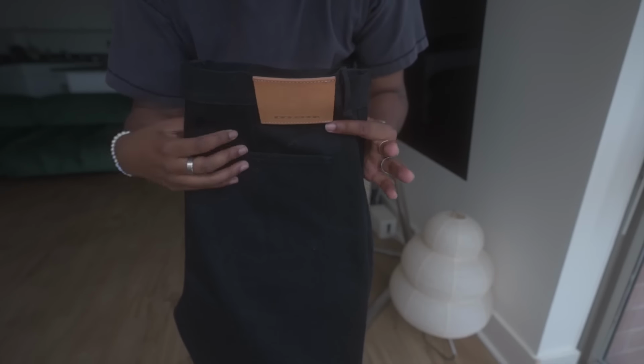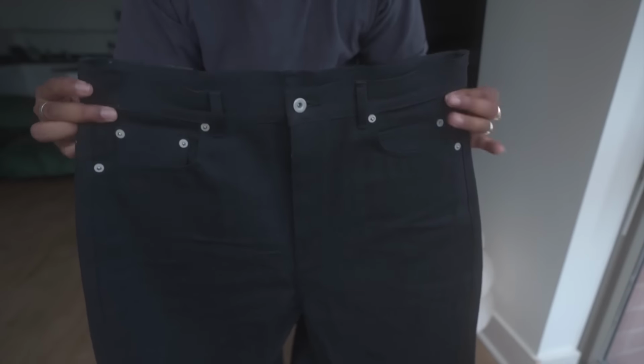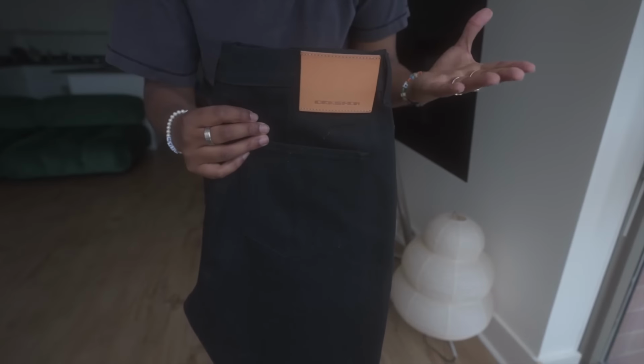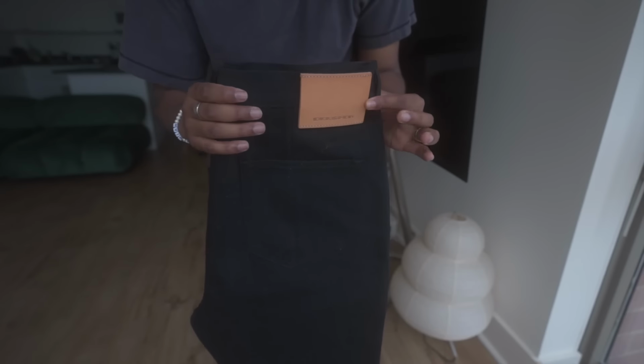Mission number one for today. Get these pants tailored. These are the Rick Owens raw denim from the Dark Shadow line. The proportions are made to be exaggerated, and it has an extremely long flare at the bottom. When it comes to specs, I'm a 34 inseam, and if I were to guess how long these are, I would say maybe a 38.